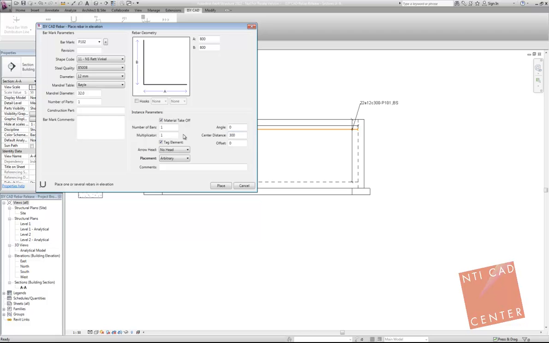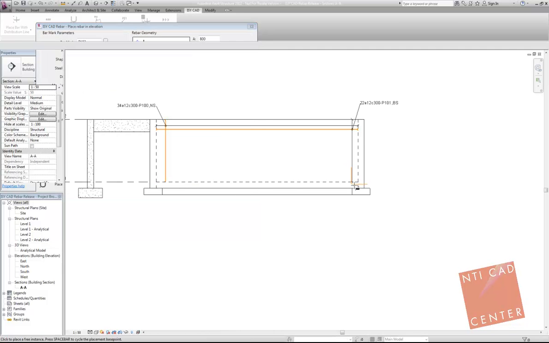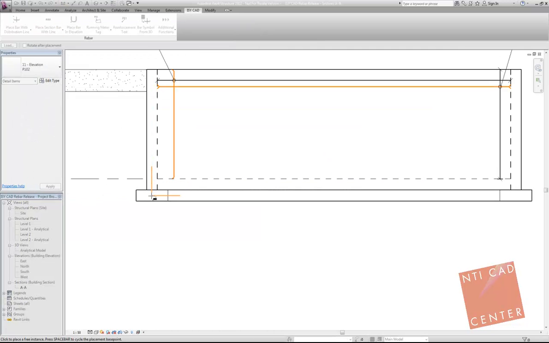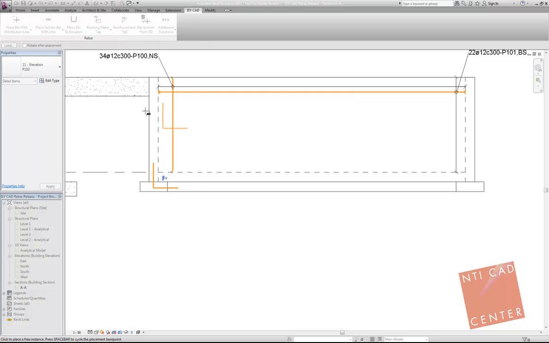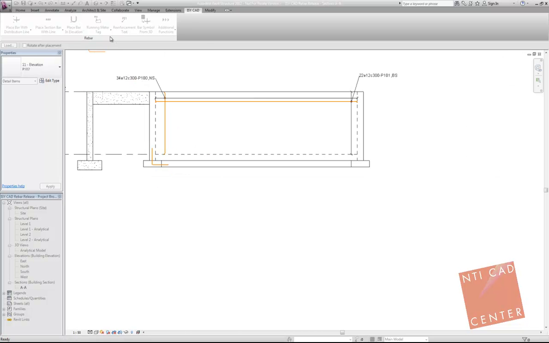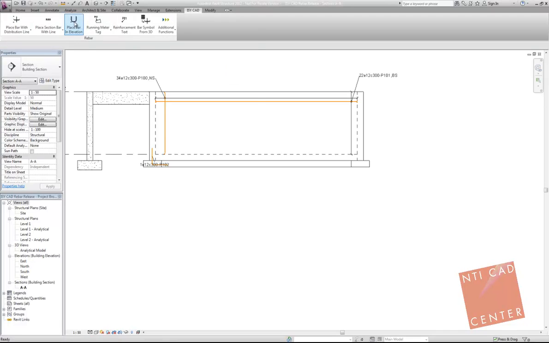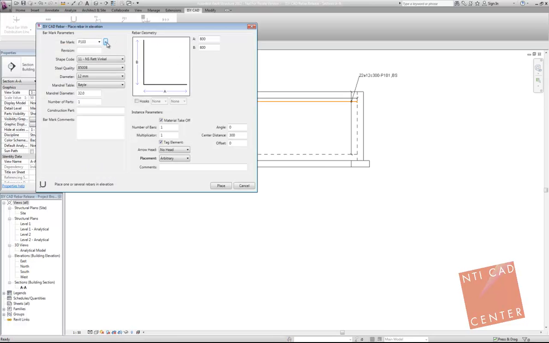Center distance, let's say, yeah, multiplicator 20. And let's place it, for example, in this corner somewhere here. I can create one more shape. New position, for example, with hooks in this case.